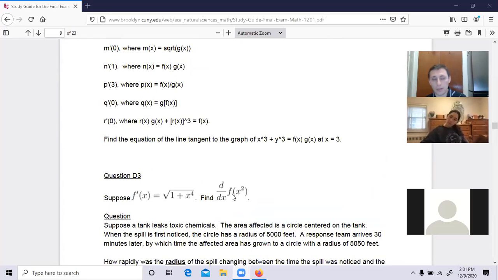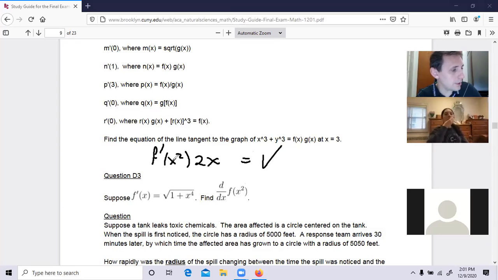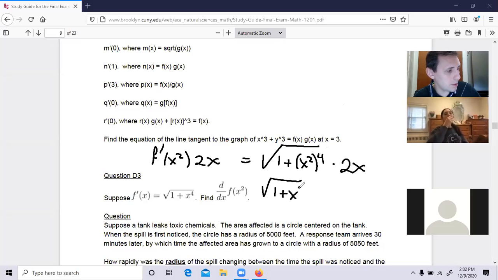Okay, so let's look at it. The derivative of f. So first I write myself the formula. The derivative of a composition will be the derivative of f at x squared multiplied by the derivative of x squared, which is 2x. The derivative of f is root of whatever number is inside to the fourth power. So it's root of 1 plus x squared to the power of 4. Why? Because whatever number I find inside of f, okay, so it's root of 1 plus x squared to the 4 multiplied by 2x. So that would be root of 1 plus x to the 8th power multiplied by 2x. Good?